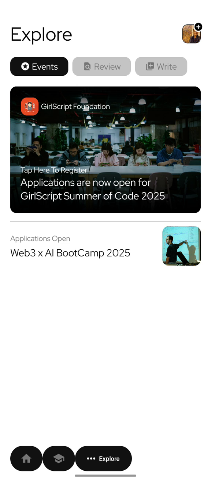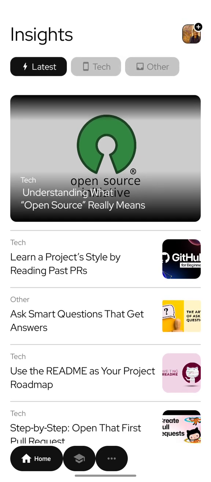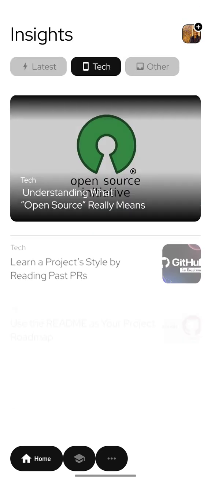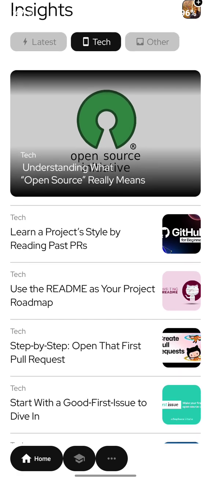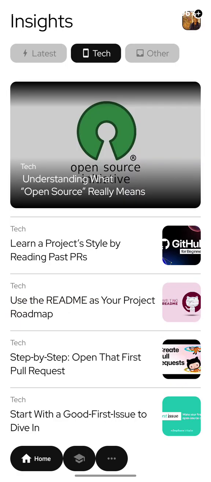You will get a confirmation email. That is step 1 of your GirlScript Summer of Code foundation. It's welcome for all beginners out there, for all freshers out there. It's like this big welcome from the open source community. You can just join and get started on your open source journey. If you head over to the home tab, you will find more information about it, like all the information you need, and there can be tech over here. You will get blog style writings and drafts where you can know more about how to work on it.